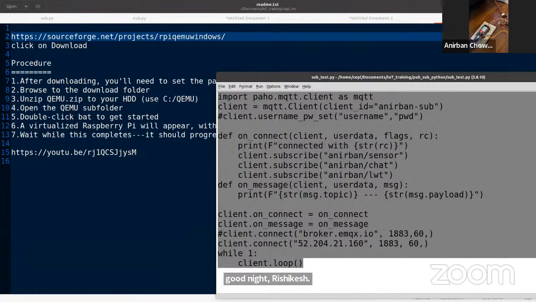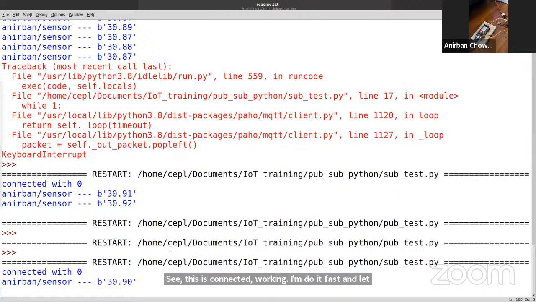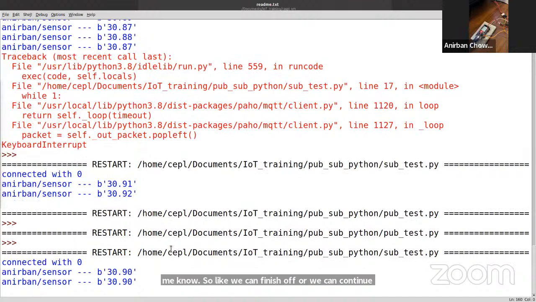Now check this out. This code is working on mine. See, this is connected and working. Come on, do it fast and let me know so that we can finish off, or we can continue that tomorrow. Okay, I will fix it later. Just copy this and keep it copied.